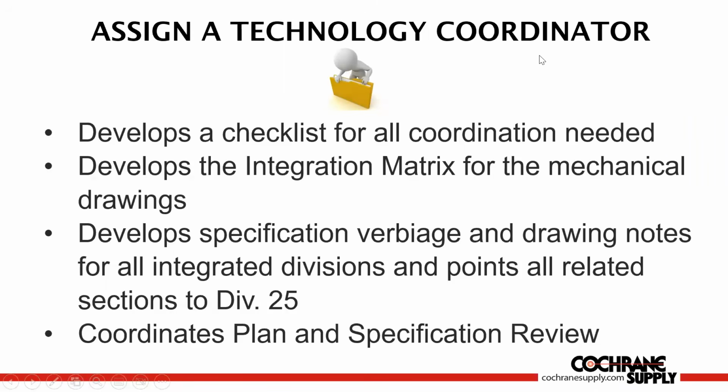So when you assign a technology coordinator, they're going to make sure that they develop the checklist for all the things that need to be coordinated. They're going to develop the integration matrix. They're going to make sure that the specification verbiage and the drawing notes for all those systems being integrated are in that section, in Division 25. But in addition, there's going to be notes at the front end of each integrated discipline, right?